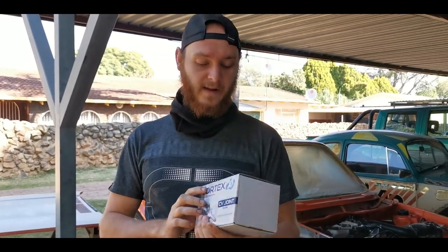Okay guys, so we have our new CV joint, and we can just finish cleaning the other one, repack it and paint it, and we can install the new one. Cool.